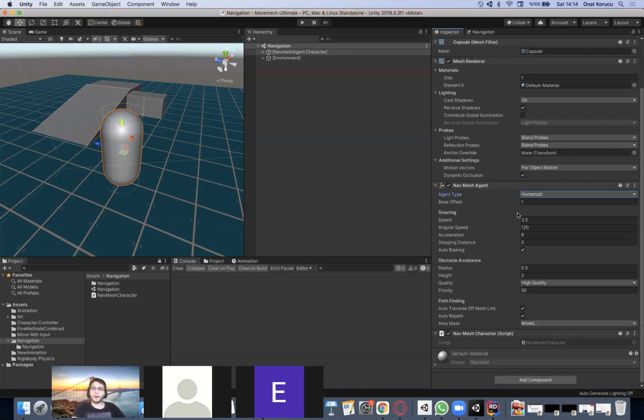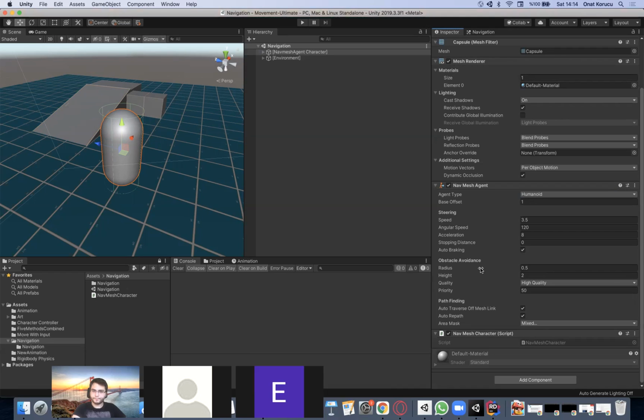I can mess with its speed, its turn speed, its acceleration, and it does not stop until it arrives at the clicked point, but I can even change that. So it can leave a distance. So if I click to a shop, for instance, it does not go inside the shop, but it stays outside the shop and waits, for instance.